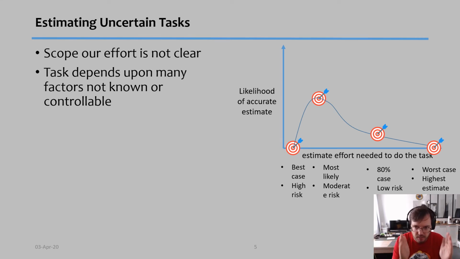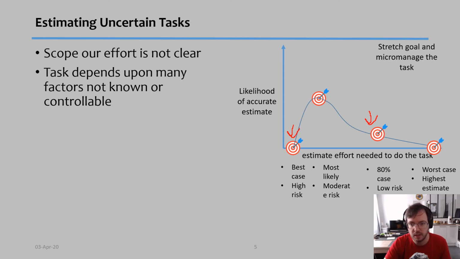And then I determine between these two. So in this case, when I say between these two, I'm talking about this one and this one. It means that normally I have the most likely case, and then I would try to determine what is the most likely case. Okay, now in terms of management, what you have to do is to stretch your goal a little bit more and then micromanage this task. You have to be very careful with this task because there are so many things that will affect it, and therefore if you don't micromanage it, you can easily end up in a worst case scenario.